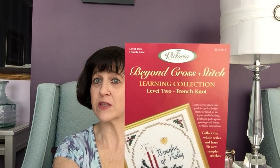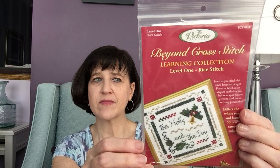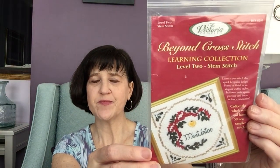So that's that one. I have other ones, and as I said, the ones that I've got in my collection are all Christmas related, and they do have different levels, their assessment of the complexity of the stitch that you're learning. So the French knot is a level 2. It says right on there, level 2. I do have a level 1. In this one, you're learning the rice stitch. This is another level 2 one where you're learning the stem stitch.